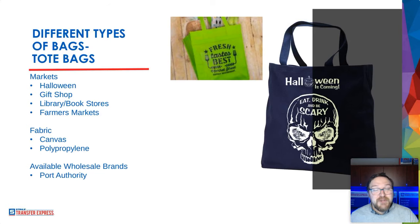We could do it. Hey, you need some tote bags for your library? You guys have the readathon coming up in February, whatever event. I just made that up. Perfect. I have some tote bags that I could give to the kids who read six books. The possibilities are endless of where you could fit these custom decorated products in here.